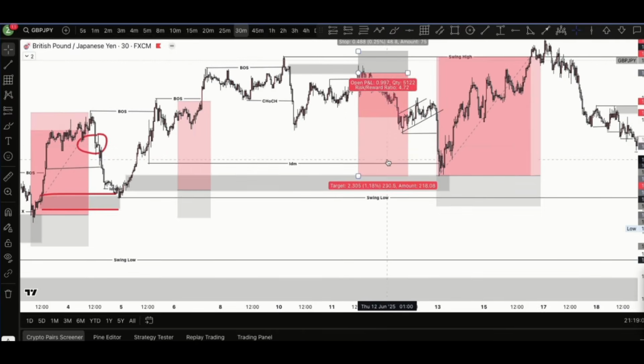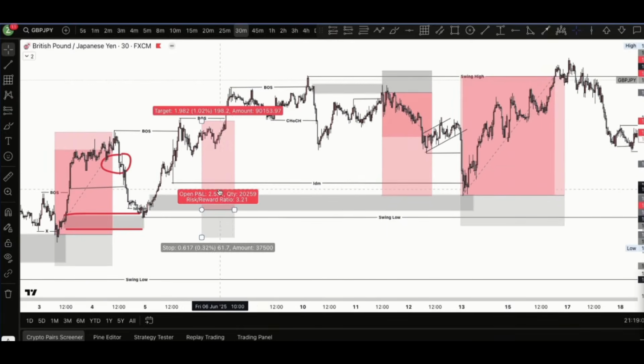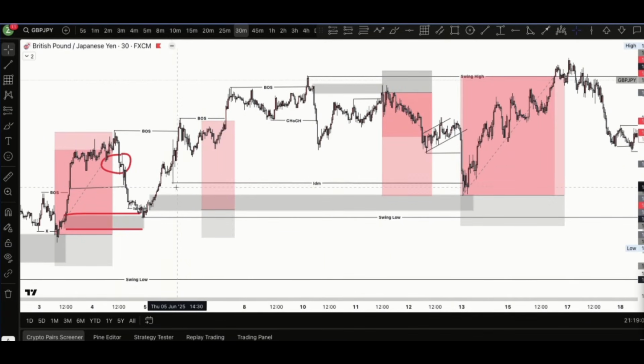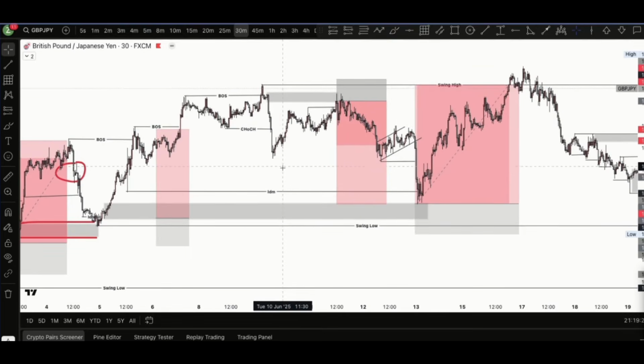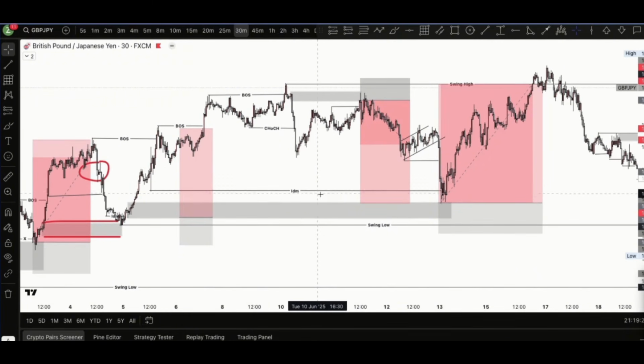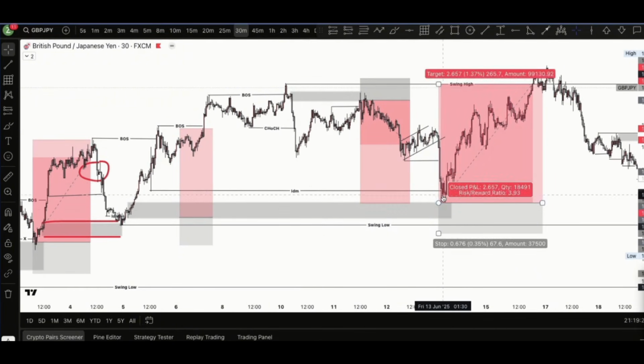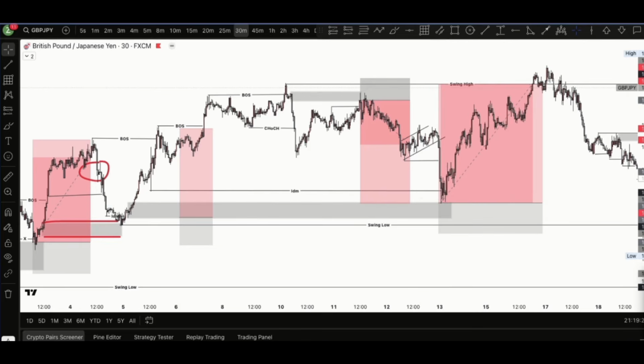The same thing here with this trade. Look at it. With this trade, it is too clear. The point of interest is closer. The inducement, which is the same as liquidity, is closer to my point of interest. So there's no need for me to wait for any liquidity to be engineered. I just set my pending order, and then it came and activated it.